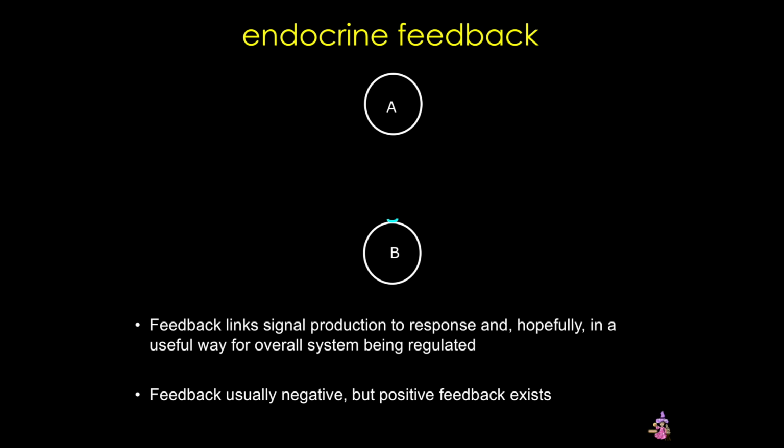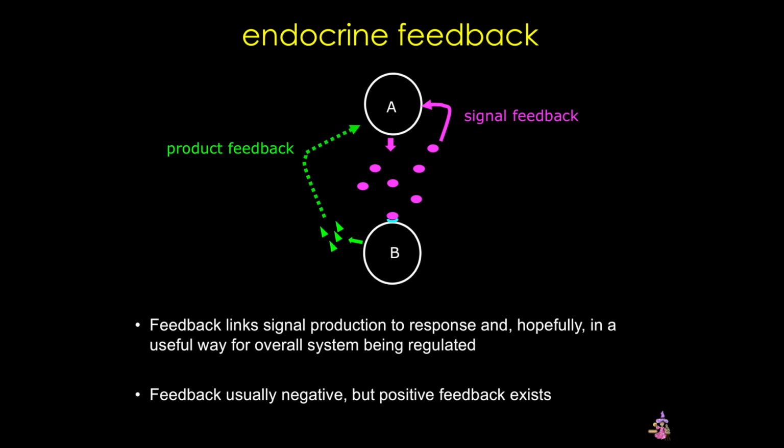So briefly, a hormone activates its target cell, a signal is generated, and either directly or indirectly, this signal can halt or increase hormone production. And this feedback can be positive, but in most cases it's negative or feedback inhibition. And if hormone levels are insufficient to elicit an appropriate response in a target cell, a positive feedback signal can be released, which would trigger an increase in hormone secretion.